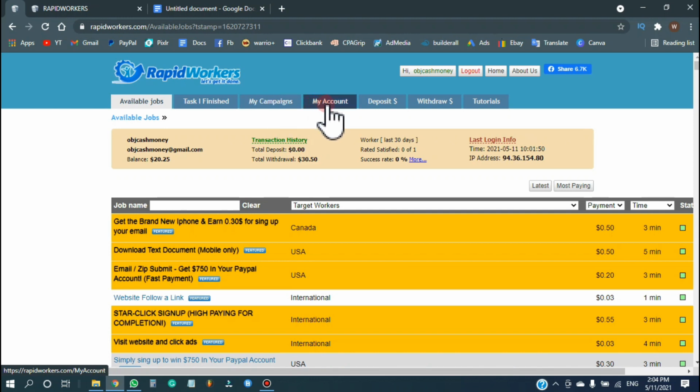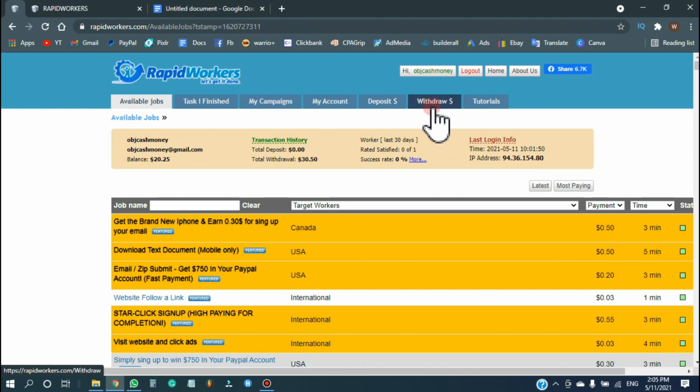On my account, you will see all your account details where you can change your address, where you can put in your phone number and carry out any necessary information about your profile. Alright? Why here is deposit? It's also for the employers, people who are employing you to work for them as a freelancer.